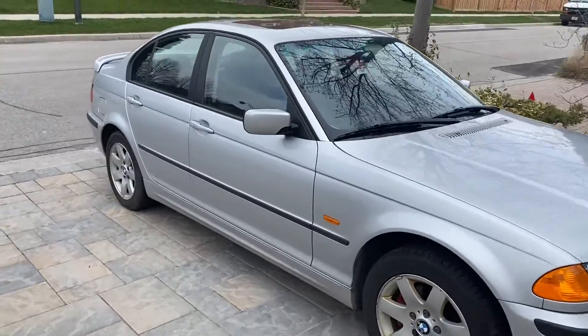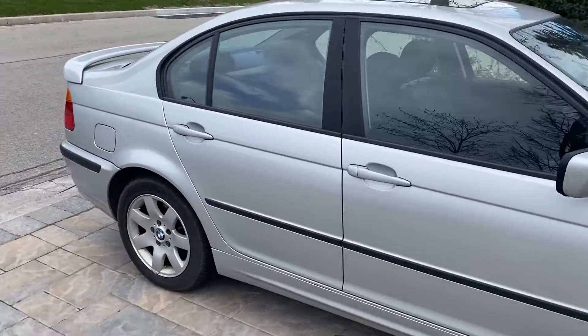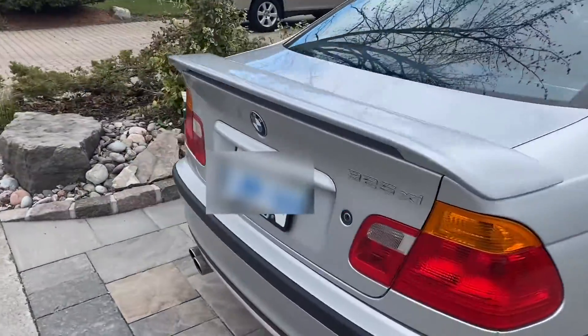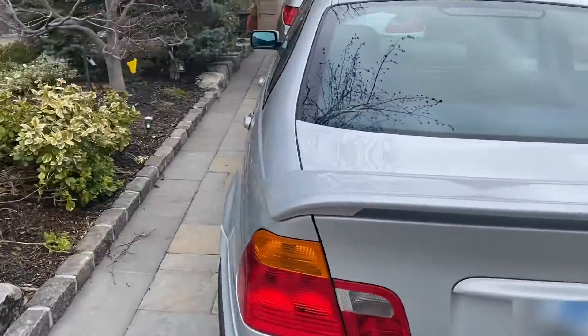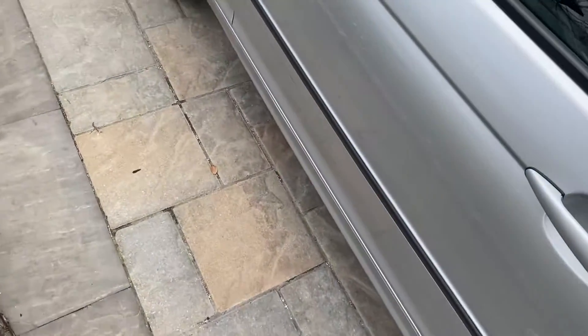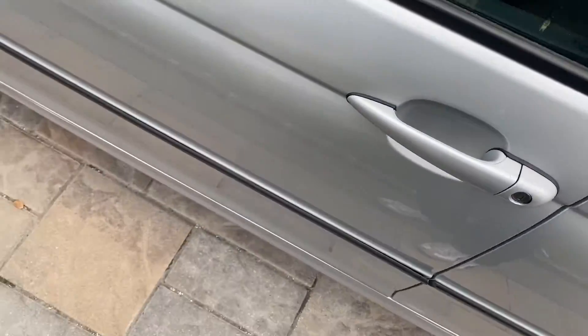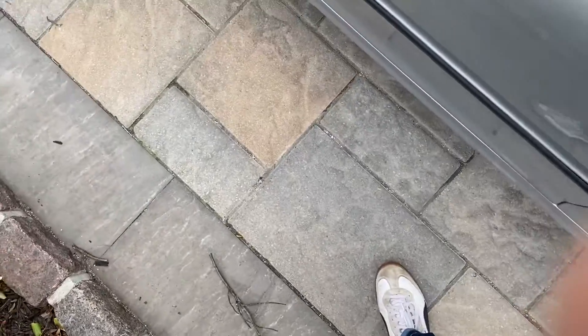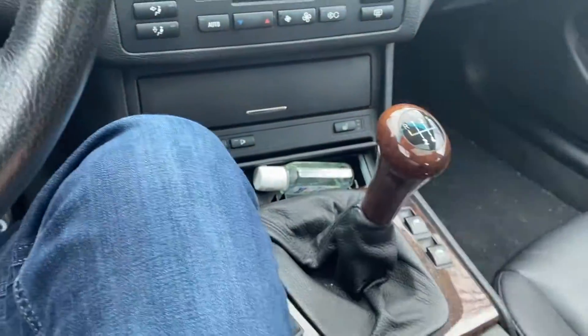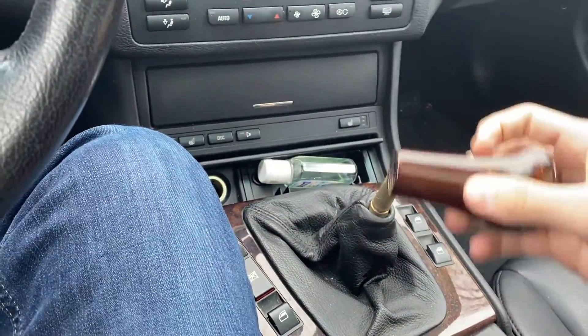There's the E46 — really good condition. I've had it for about a year now, got it at pretty low kilometers, so I'm excited. I know it's not an M package or M car, just kind of forced to get what I could. I also wanted something shorter than what's currently in the car.